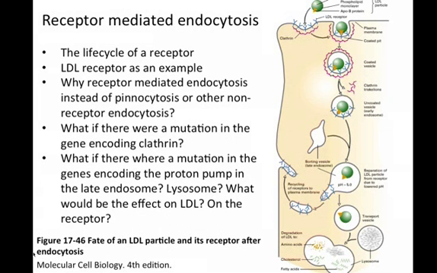Did I see another hand up over here? Right, because clathrin is about the actual pit formation, the actual vesicle formation, and clathrin is interacting with the receptors. And then if you can't get interaction between clathrin and the receptors, well, through adaptin, then you would not be able to form the vesicle. Yes?